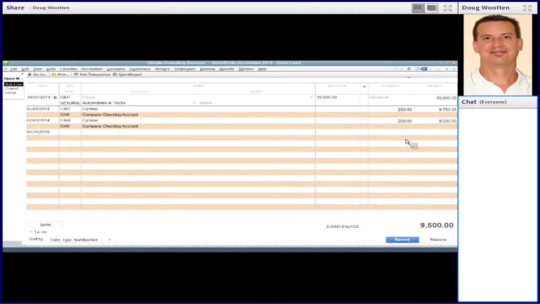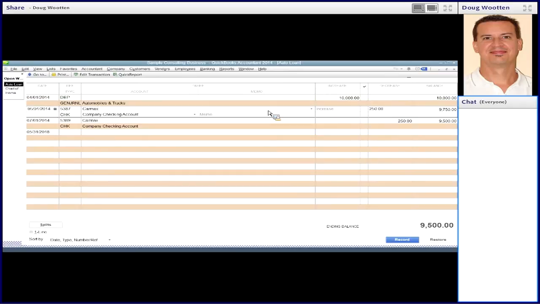But you may look at this and say, but that's not the correct balance. $9,500 is not what it's supposed to be. My loan statement is telling me it's $9,800. So what happened? Well, this is another common error. The first one is putting in the beginning balance. A lot of people forget to do that or don't realize how to do it. The other is that these types of loans are typically amortized.